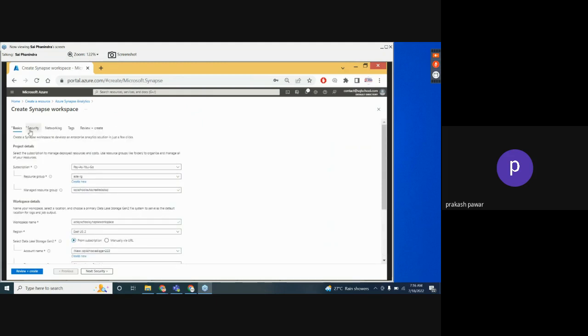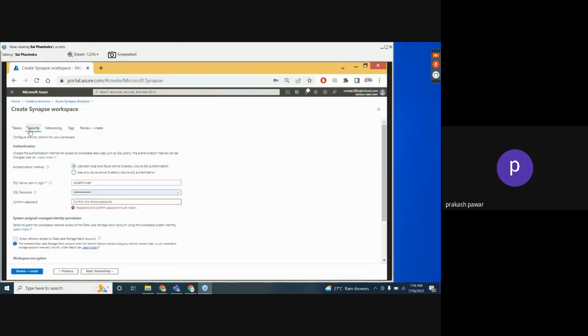What else? Go to security. What else do you have to do? Do admin login. You have to provide the admin name. Password.